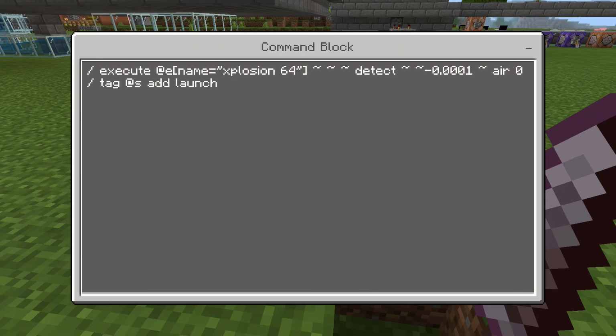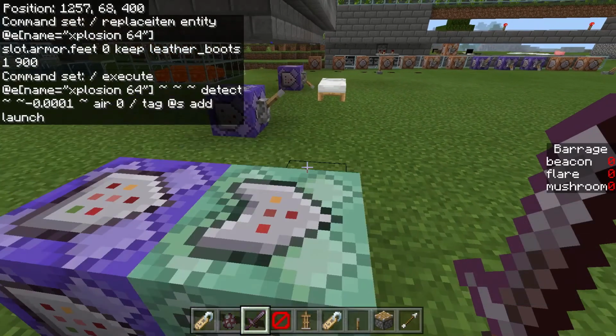This command block detects if I'm 0.0001 blocks in the air, because when you've been hit, obviously you take some knockback. However, with the iron golems, you take a lot of knockback, but since we're just trying to detect when you've been hit here, I've accounted for all levels of knockback. And if I am indeed 0.001 blocks in the air because I've taken knockback, then I also get the tag launch, which sends me flying.